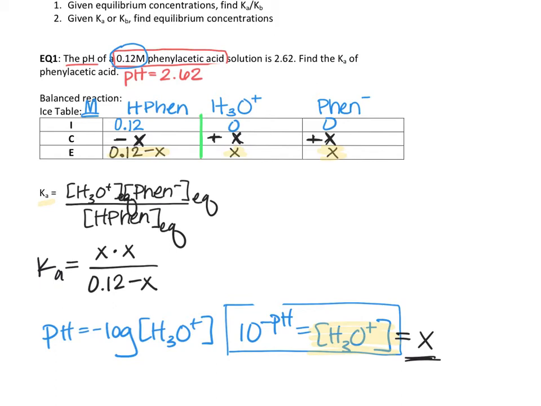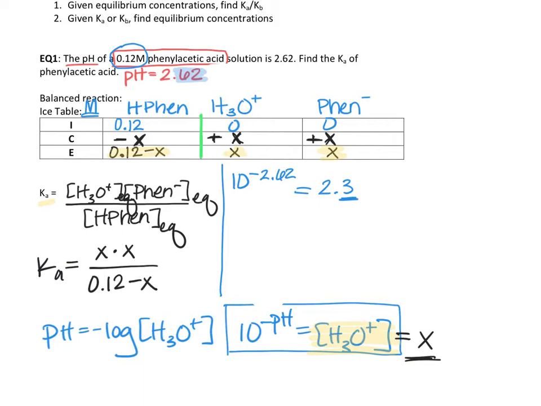All right, let's draw a little line right here. So if I take 10 to the negative 2.62, put that in your calculator, what I get is 2.3, just 2 sig figs, right? Because the pH, let's get this, the pH right here, only the digits after the decimal, remember?